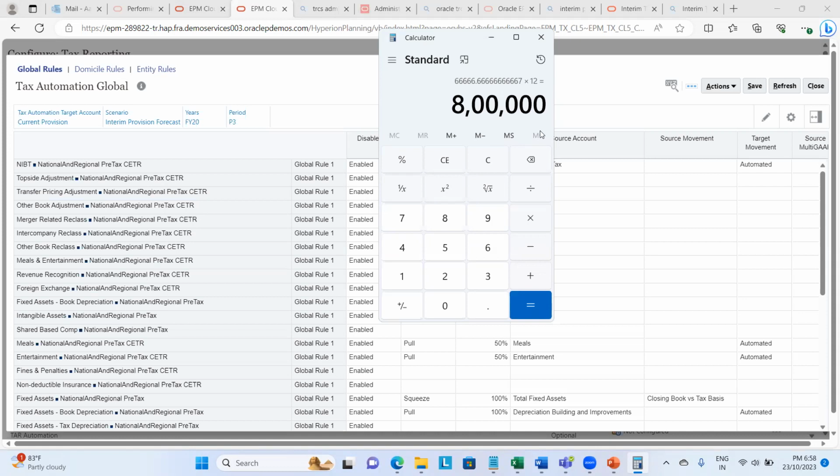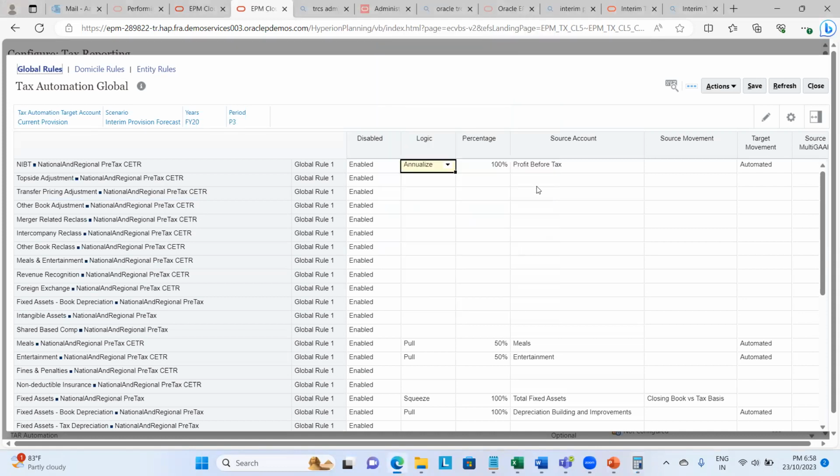Okay, so let's check. We have changed the logic to annualized. We'll click on save. Wait just a second.